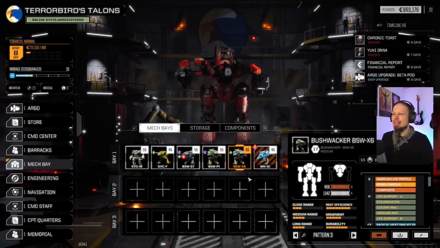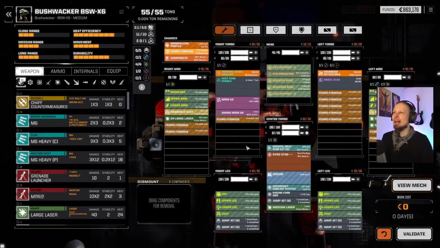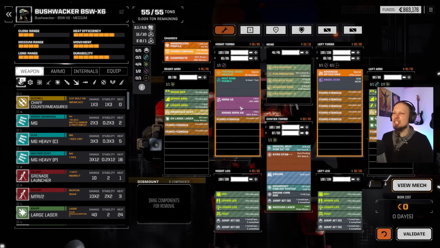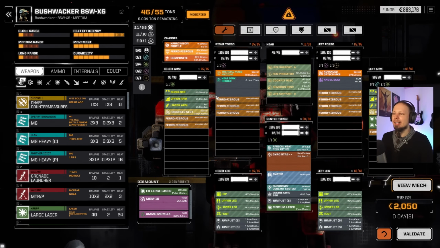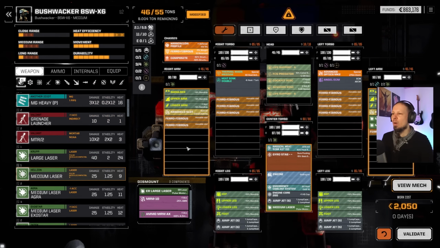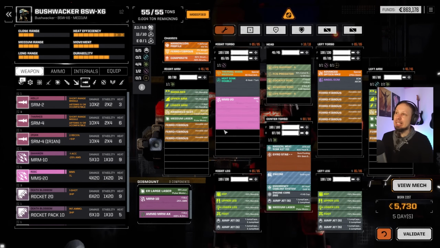I want that. Let's go to the X6, because this is kind of like our unloved child of the Bushwhacker family right now. And we have the ER Large Laser MRM situation. And I think we need to do better. So we're gonna drop the MRM. We're gonna drop the Large Laser. I think we're gonna just make it all the mediums in the world. And I'm gonna try to get one MMS in here.